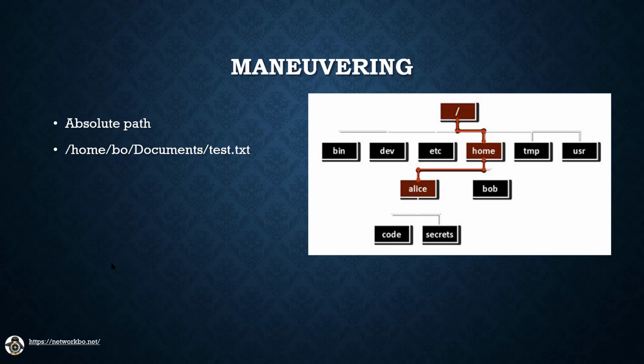As you can see here, it goes /, then from root to home to bob to documents to test and then the text file. If I was already in the documents folder in this example, I can use the relative path. The relative path would be to do the copy command and then just put the name of the text file, a space, and then /media/USB since that's where I'm copying it.